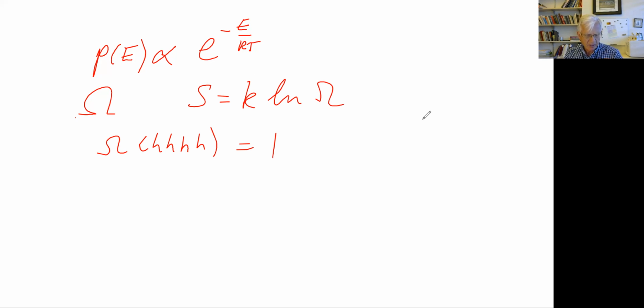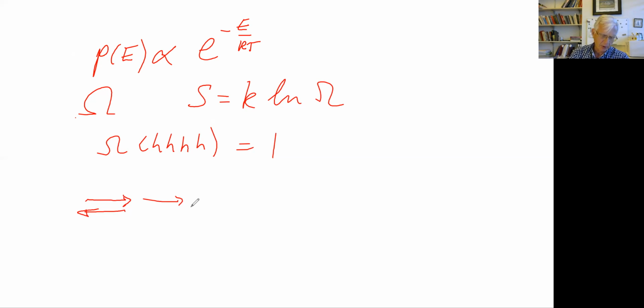The next question is about the configurational entropy of a one-dimensional polymer. In the text, I give an example of a one-dimensional freely jointed chain. So this is a really trivial example of a polymer. This is where a link can go forward like this, and then the next link could go backwards, or it could go forwards, and so on. And the walk is random. And then I give you a result in the book for the configurational entropy of this chain, given some length.